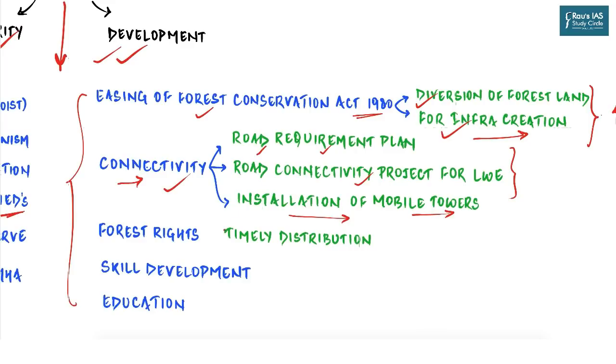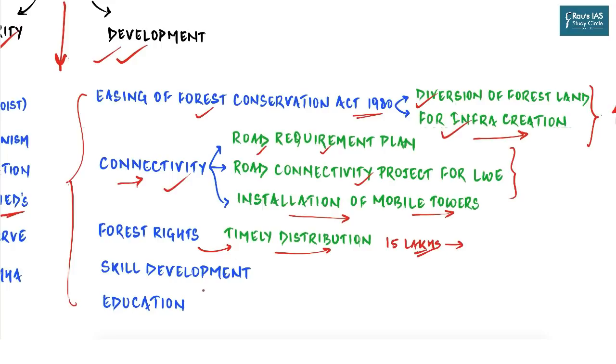Then we talked about how the lack of implementation of the provisions of the Forest Rights Act has created a lot of trouble in these regions. Now the government is keeping the timely distribution of land titles to the tribals as a high priority in LWE areas. According to recent data by MHA, around 15 lakh titles have been distributed so far, which means that so many people have got the legitimate right to reside inside the forested region.